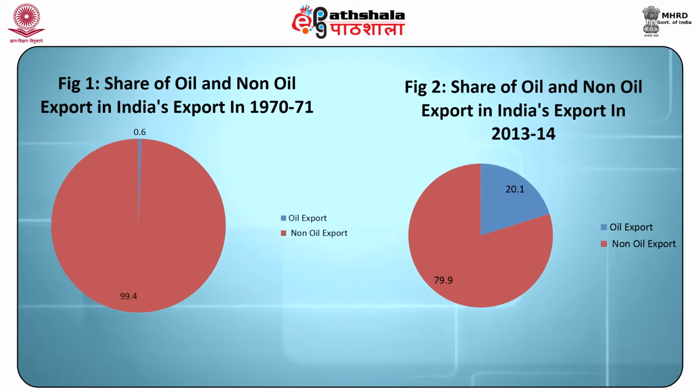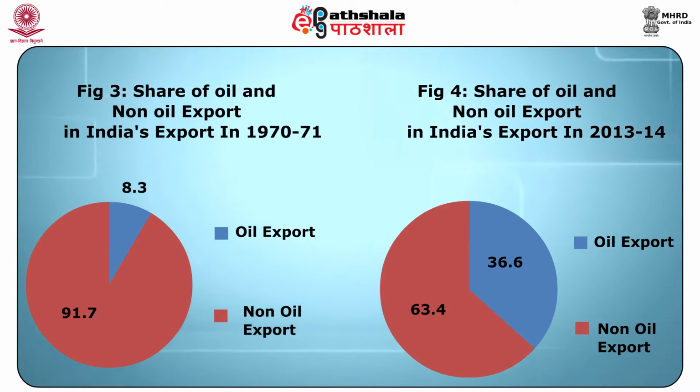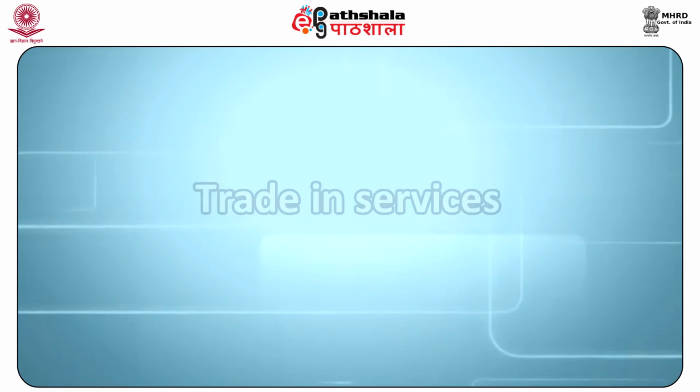Figures 3 and 4 represent the share of oil and non-oil import in the years 70-71 and 2013-14. The share of non-oil import in the total import by India has reduced from 91.7% in 70-71 to 63.4% in 13-14. On the other hand, the share of oil import has increased from 8.3% to 36.6% respectively. The share of oil trade in the total trade of India is high, and it plays a significant role in our trade performance. Trade in services.